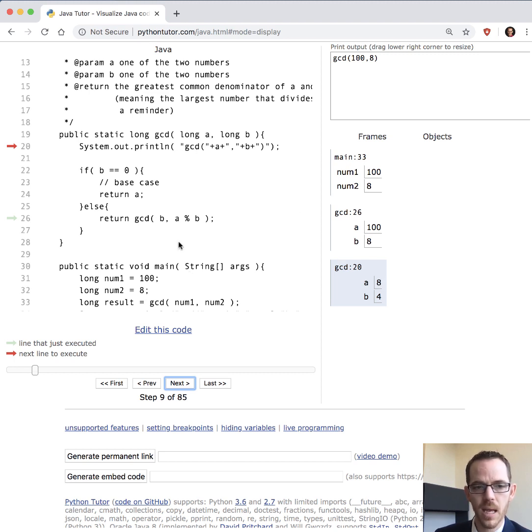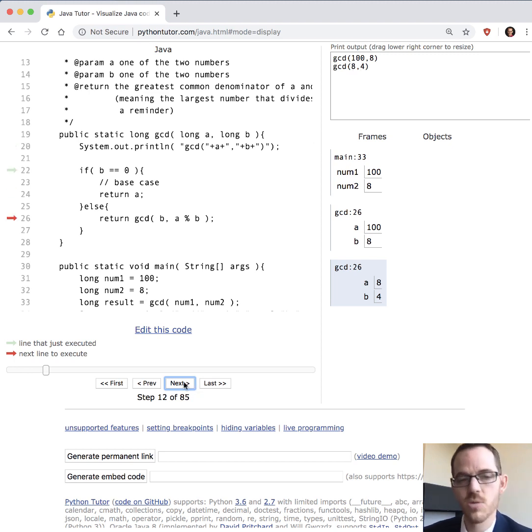And we have a second call to GCD, but here A for this call is 8 and B is 4. We still have this on the stack frame, and so there are two A's that are completely separate. One has the value of 100, one has the value of 8. And so we're at the second call, two deep here. Go in and we display this, and sure enough it says, hey, I'm calling GCD again with 8, 4.